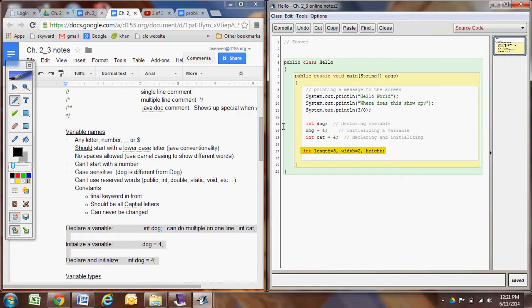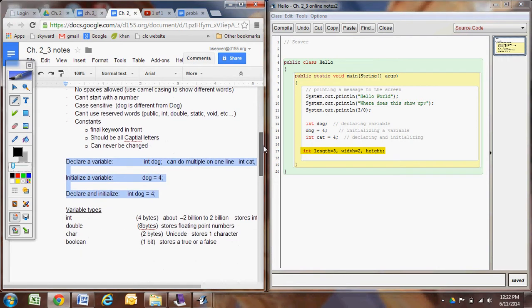All right, now I've been using int the entire time. You're like, what is that? There are 4 major types that you need to know for the AP test, or that you need to know for this class, I should say. Int, double, char, and boolean are the 4 different variable types. Java is a strongly typed language, which means if you declare a variable, you have to tell me what kind of thing is going to get stored in there.